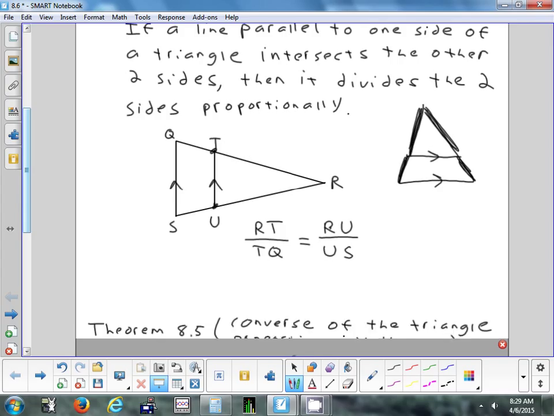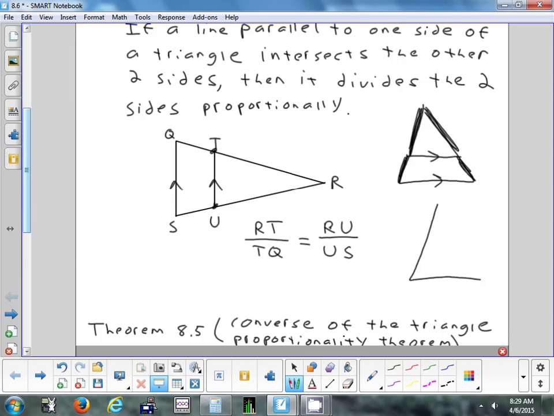Okay, what's kind of nice about the second theorem is it's the same as the one we just did, except we're going to reverse it. We're going to do the converse. So the converse is going to say, if you draw a triangle, and you have a segment like that, and this side over this equals that over that, then it proves these sides are parallel. So in this case, we're going to start with the proportion, and it proves the side parallel, versus starting with the side parallel and then getting the proportion.